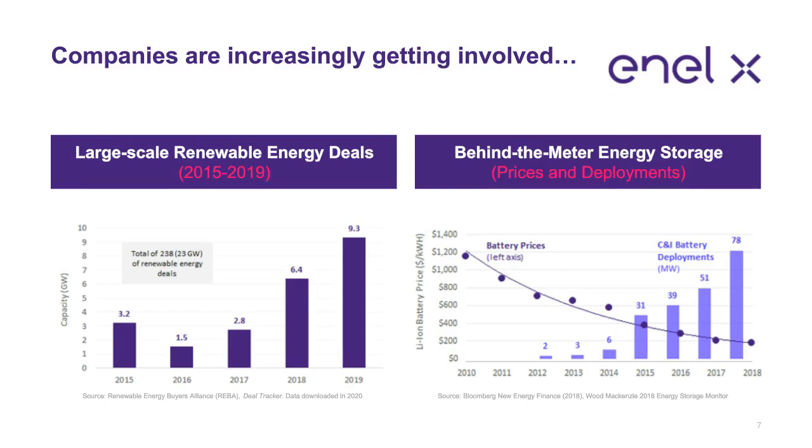There are obviously countless more with general sustainability targets and internal commitments to procure more and more renewable electricity to cover their operations. And so contracting with renewable energy projects started with some of the biggest companies in the US, but increasingly smaller companies are getting involved. And as you can see from the chart on the left-hand side, the growth has really been exponential over the past few years, with over 15 gigawatts of renewable capacity being procured in 2018 and 2019.